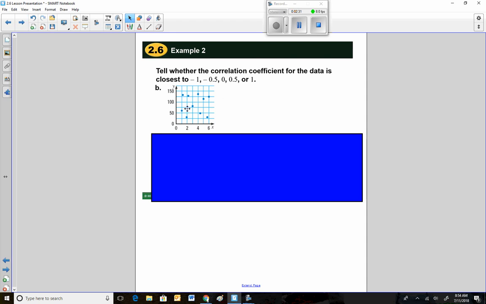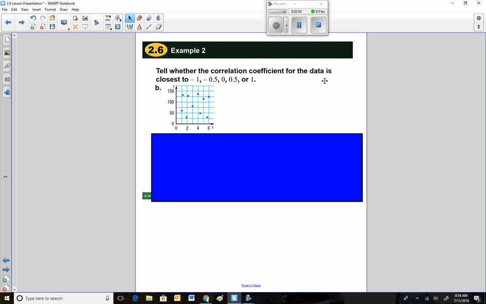Now, here's another scatter plot all over the place. Look at this. This doesn't seem to be a trend going up or down. It's like everywhere. So if I try to draw a line through it, like this way, no. If I try to draw a line through it to make it like the same number of points above and below the line, I might be able to draw a line this way. If I draw a line this way, it's pretty flat, isn't it? It's not going up or down.